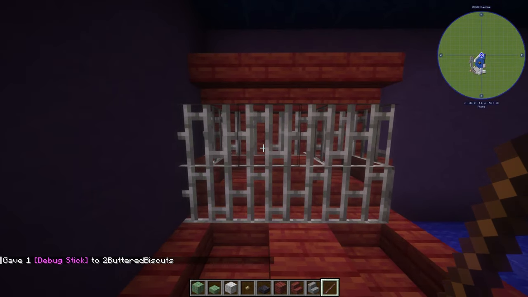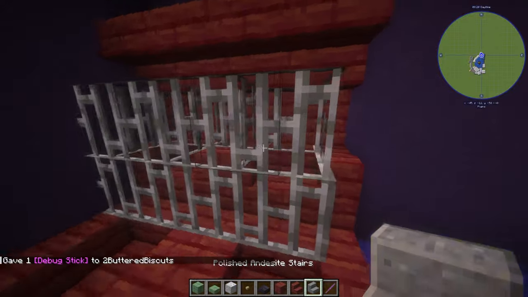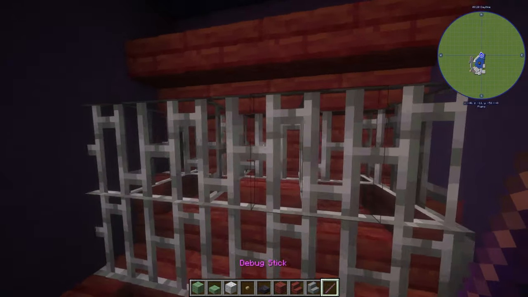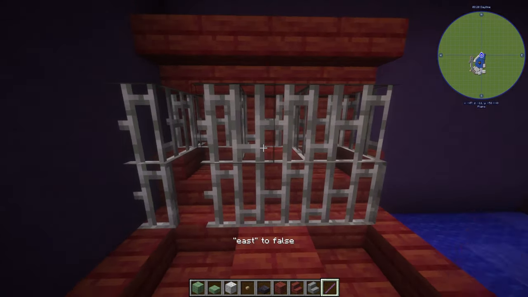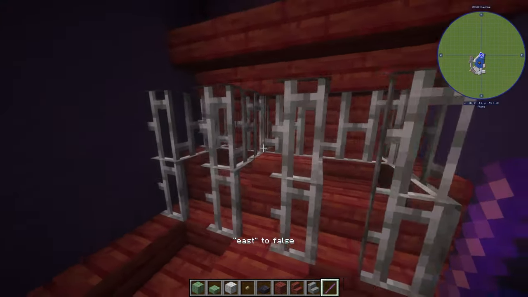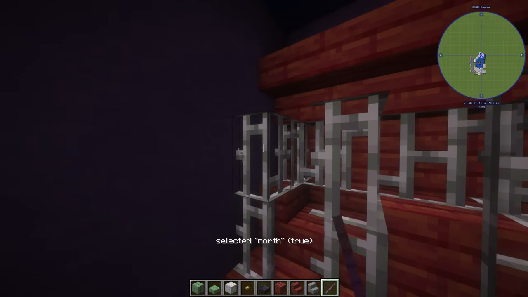I don't know if this is not in Bedrock, then do not add the iron bars. Like any Bedrock players here, if you do not have a debug stick, just don't add the iron bars. It's really just for kind of an extra decoration. But for Java players, using your debug stick, you can right click and you can actually change the property of some of the actual blocks and change it so you can open up some areas. Right click to actually do that, left click actually shows you what it actually is.